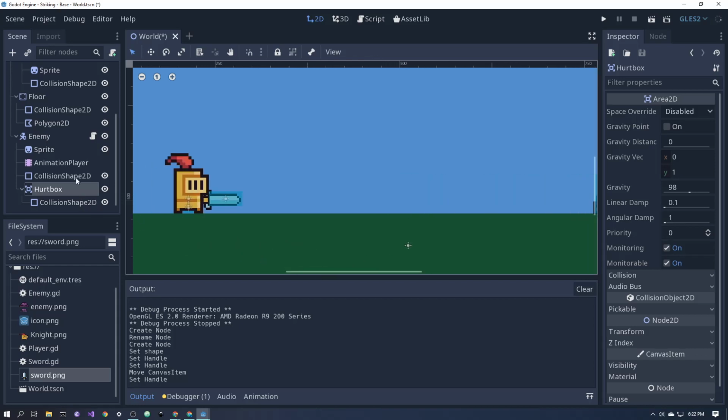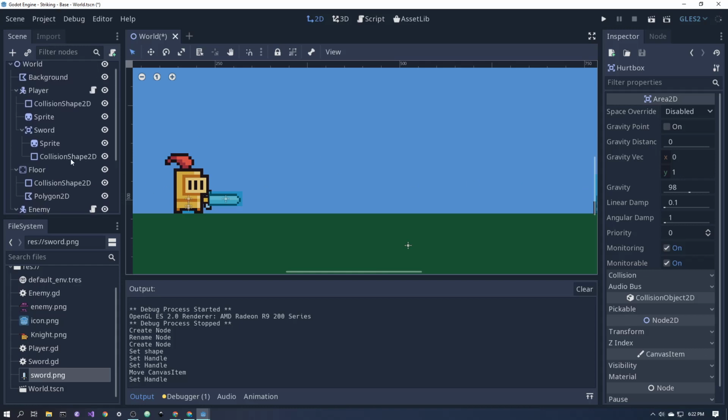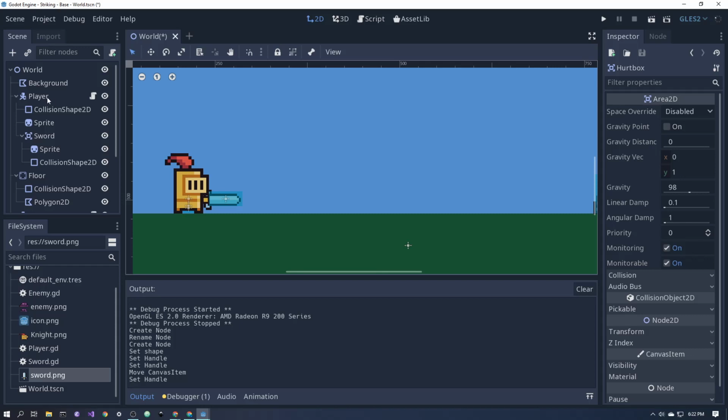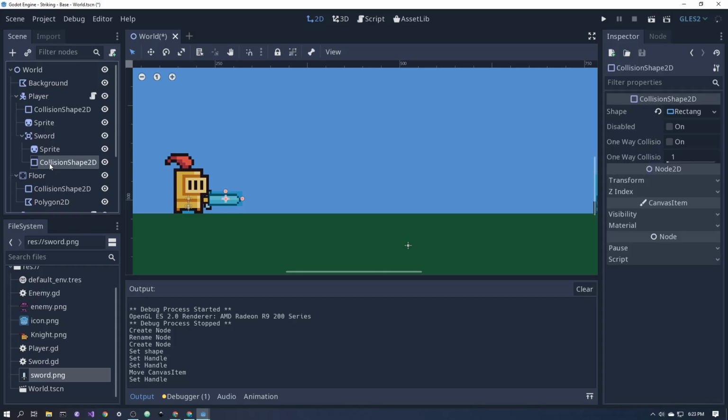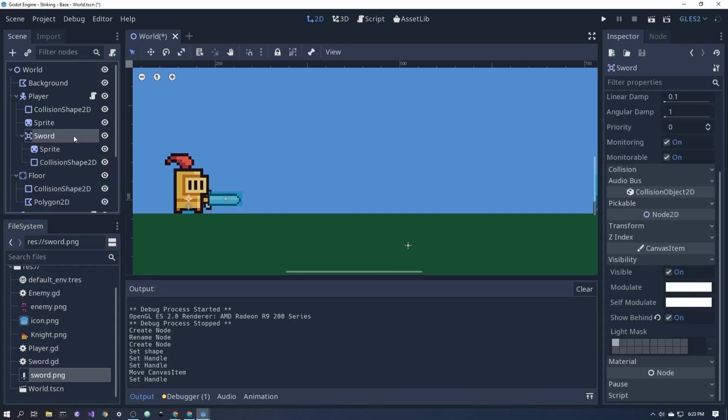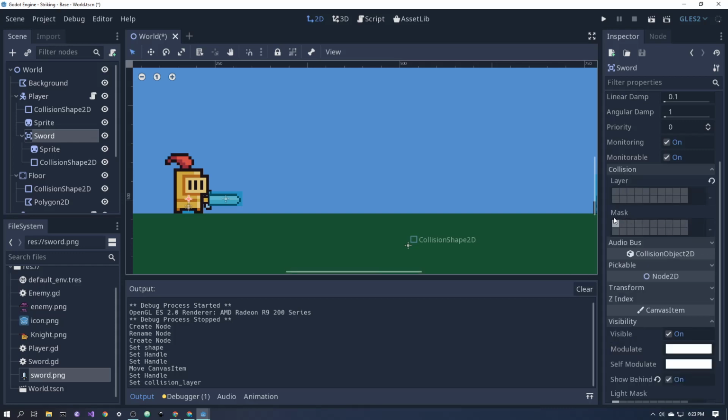So for those things, I'm going to use the collision system, and I'll show you how to do that. So what I'm going to do is go to the player's sword here, click on the sword, and go to collision. And I'm going to place the sword's collision area on layer 5.